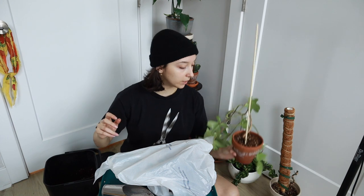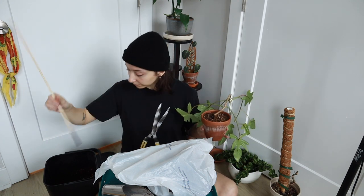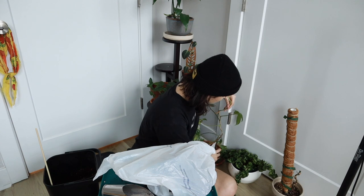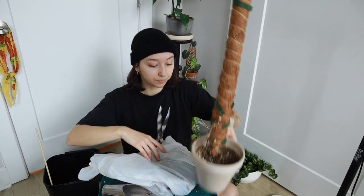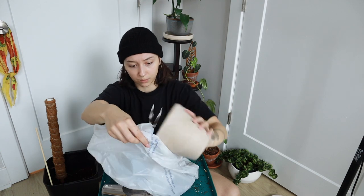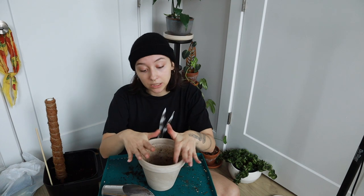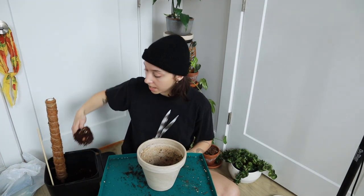She's too heavy for it, so we are going to remove it. Instead, we're gonna bump her up into the pot that the Chia Pence was in. I'm gonna set her down for a second and clear out this pot. Now I'm gonna be a bad plant parent — this is not a how-to video, this is like you are relaxing with me. So if I was doing a how-to video and I wanted to be perfect, I would wash out this pot and make sure it's clean so there's no chance of pests or bacteria getting transferred. But realistically, I'm not doing that. I'm gonna tell you what you're supposed to do, but I'm not gonna do it.